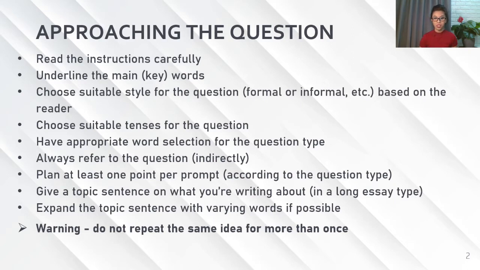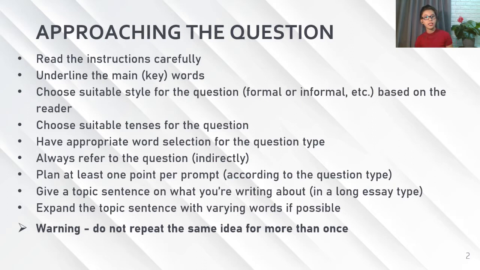If it's not given, like if the question doesn't give you any prompts or clues, you have to do it by yourself according to the little statement that you're given. So these depend on the question type. Always read the question, plan your own if you don't have any given prompts, and then expand them. Plan at least 1 point per prompt. So your own prompt has to have 1 point, and then you have to expand that with an appropriate example, of course.